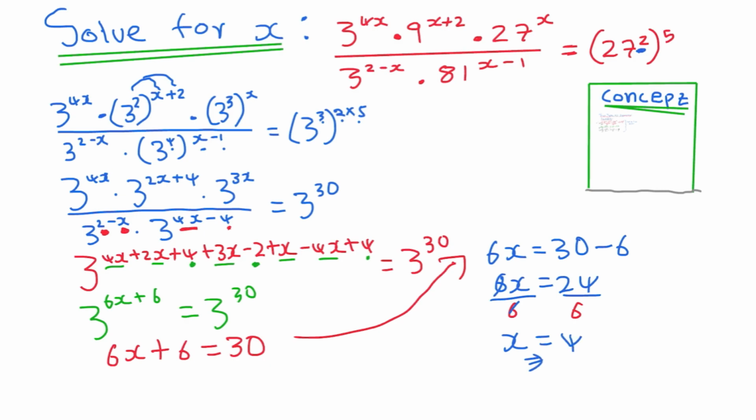Yippee! So in order to check if this is actually the case, you can always test by substituting this solution onto x at the top there. Write the whole thing on your calculator, type it out, substitute x with 4 and check if your answer gives you this. Or find the answer on the other side and check again if the answers are the same. If they are the same, then you're right. If they are not, then start again and check which law you did not apply correctly. Does that make sense? So this is one type of exponential equation.